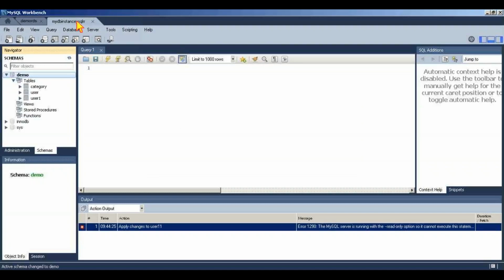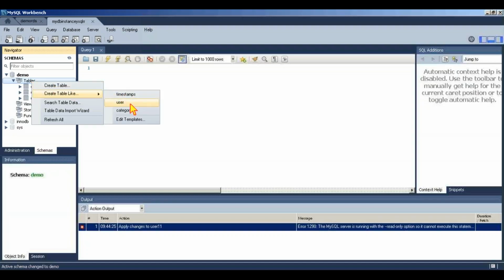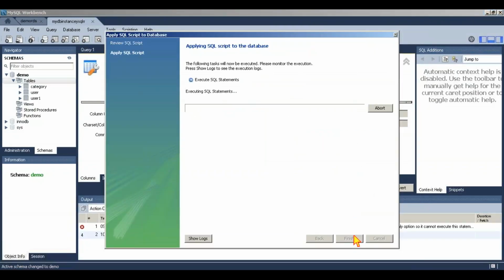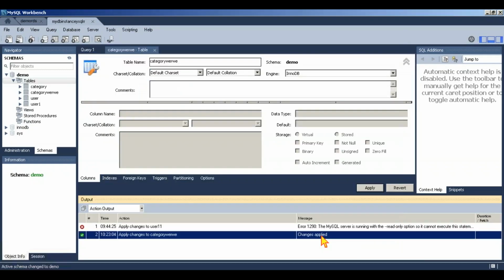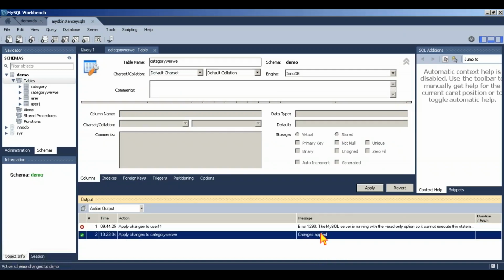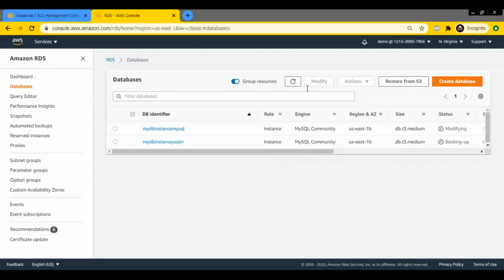Right now I'm connected on the former read replica. So if I go here and say I'm going to create a table now, you see it is going to allow me to do it. Earlier it didn't allow me to do it because it was a read replica. Now it has been promoted to its own DB instance, so its connection string and everything remains the same, but now it is its own standalone DB instance.